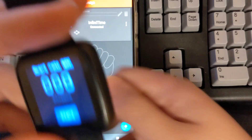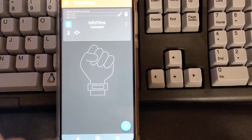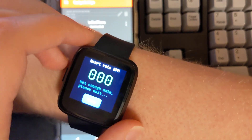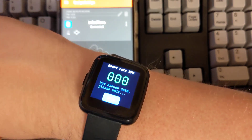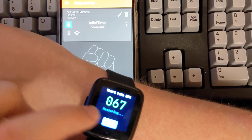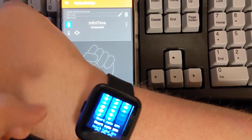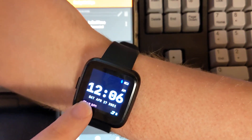This is the heart rate app. It doesn't actively track your heart rate, but I'll put it on my wrist here — it does work. Just like Wasp OS, it has the green flashing light in the back. It's probably not going to be accurate because I moved it while it was scanning. We'll let it scan... 67. I wonder if you can go back to the main menu while it's still measuring. Yes, you can! So you could have it actively measuring your heart rate the entire time, and it will show it right in the main menu. Very neat.